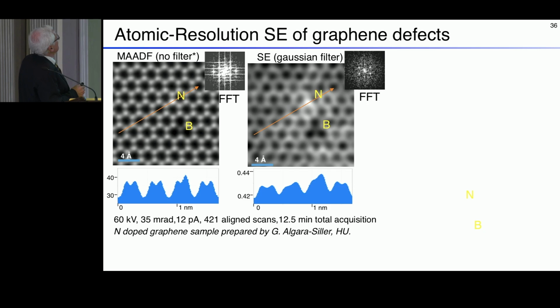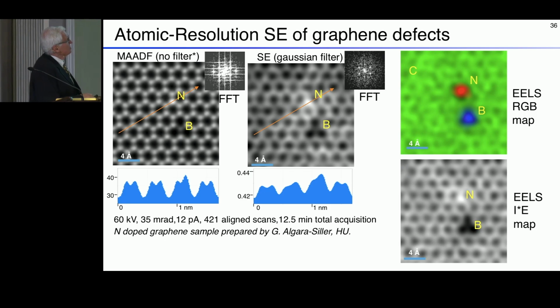So here's looking at graphene with a nitrogen and boron substitution. The nitrogen atom shows up bright. The boron atom here shows up as dark. In the SE signal, they stand out even more strongly. The contrast levels are not fantastic. This is the absolute scale, so 0.42 going up to 0.43, about a 2% change in the signal. But the signal is there, and this is not averaged other than smoothed. So we're resolving things with atomic resolution, and we can tell that we have the image there. We can correlate it with the yields.